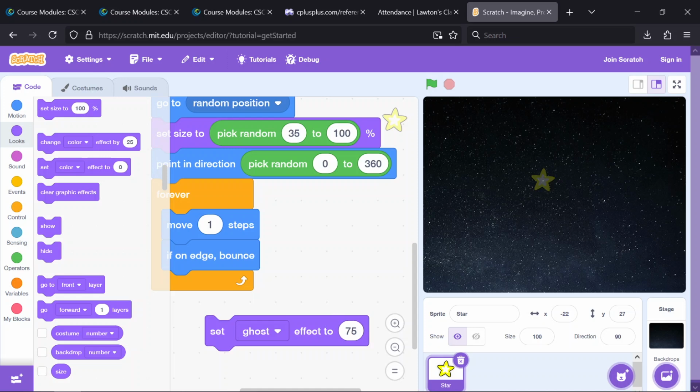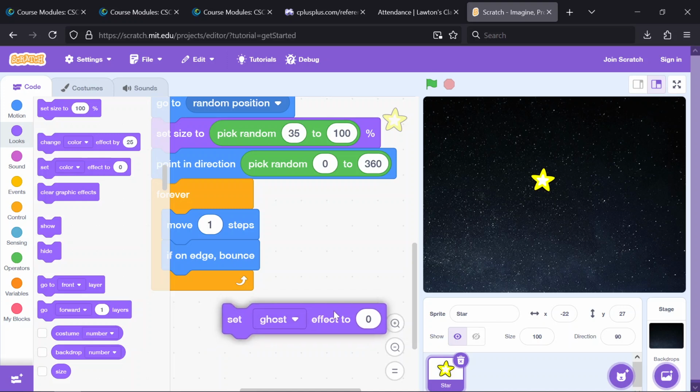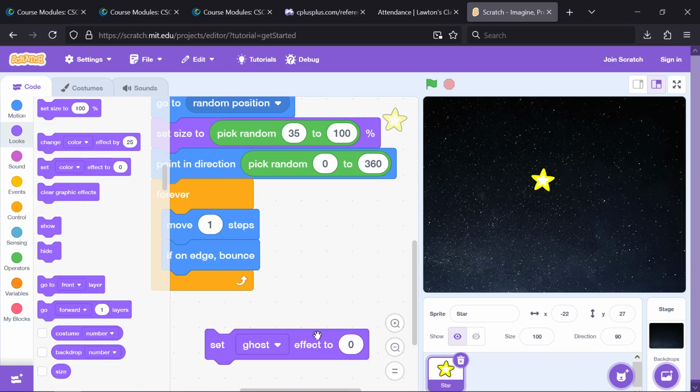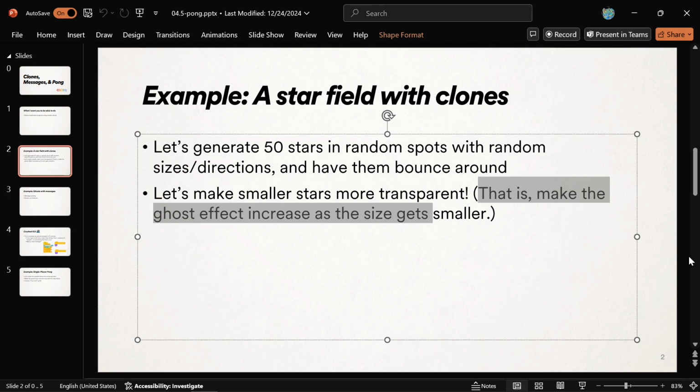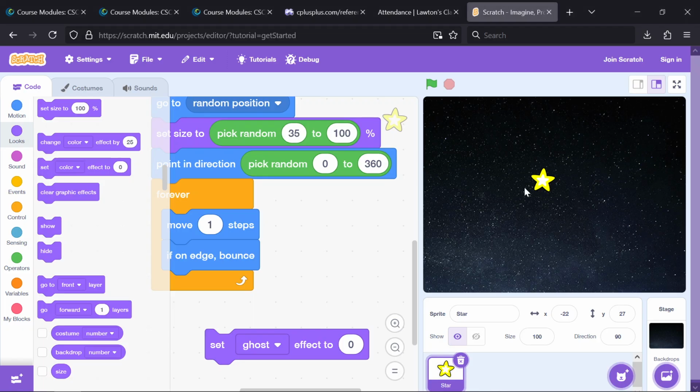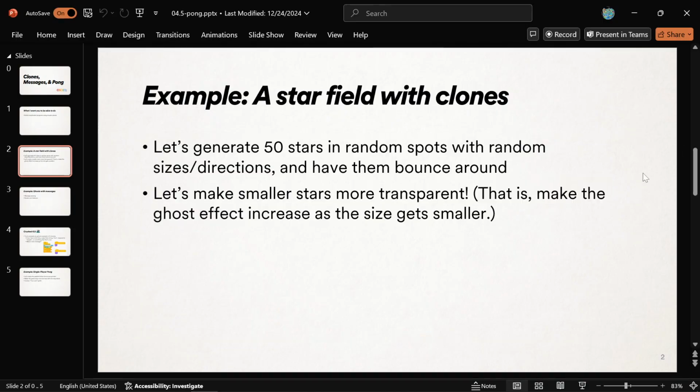It's even harder to see. It's a range, a percentage. So 0% ghost is not at all invisible, 100% ghost is perfectly invisible. We would like the smaller stars to be more transparent, so there's an inverse relationship going on there with the ghost effect.